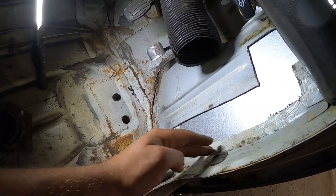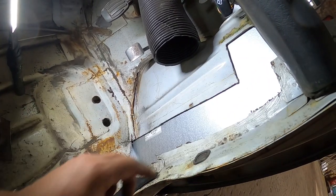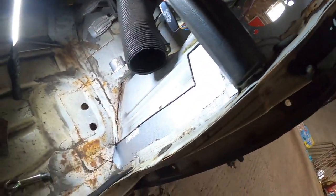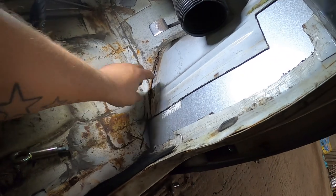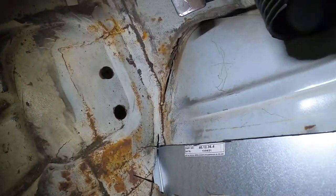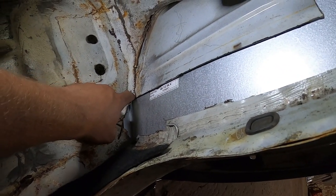This is the new panel. That's our door post, all lovely and solid. There's a tab for the top of the dash rail where we're going to weld all that in. It's going to look lovely and fit really nice. I'm just looking underneath going, oh, I wonder what that is. That was absolutely lathered in underseal. There's been a plate welded in here that's been half-assed tacked to that.